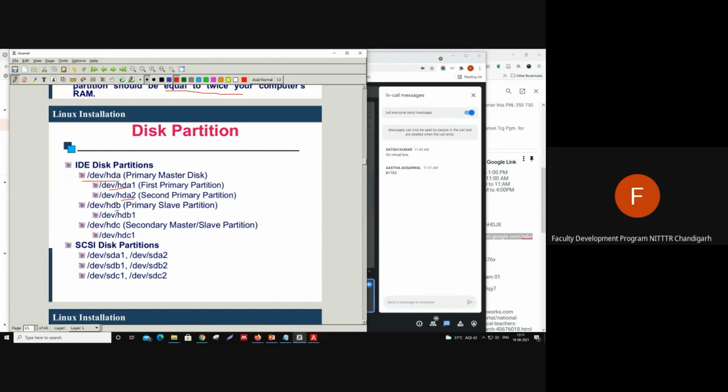And the second hard drive is represented by B. Third hard drive is represented by C. But from kernel 2.6 onwards, these name conventions have been converted to SD, whether it's an IDE based disk partition, SATA hard drive, SCSI, or the latest one, SAS hard drive. So it is represented by these partition names. So you try to mount your pen drive and try to see what type of name is there using the command fdisk or df.